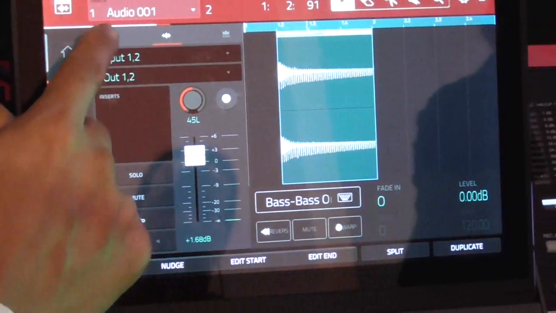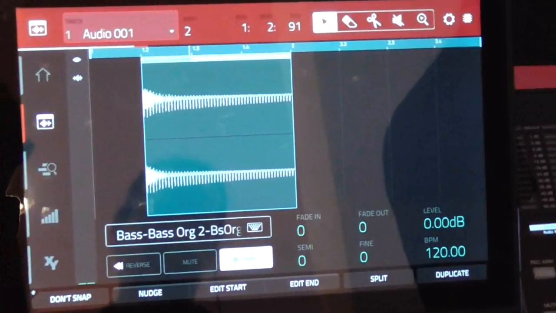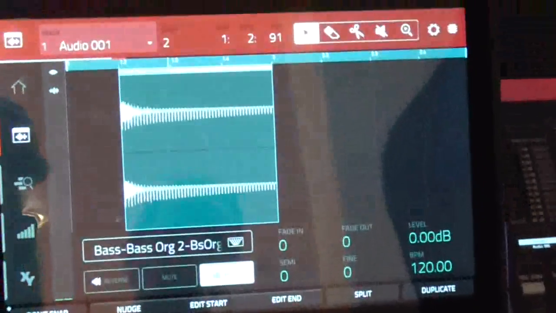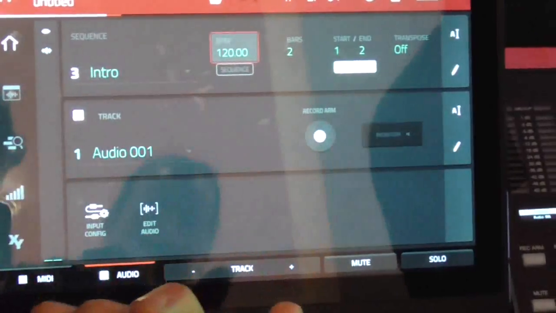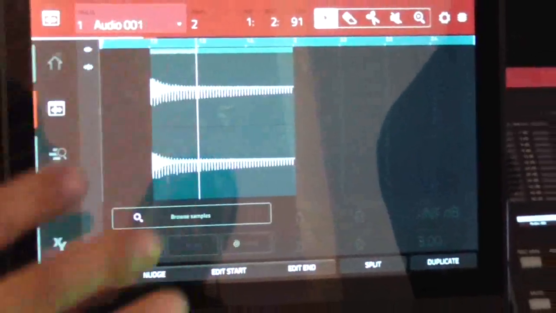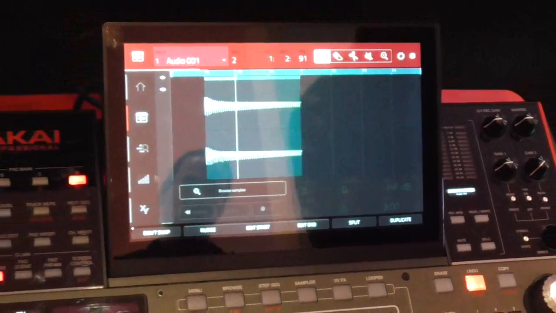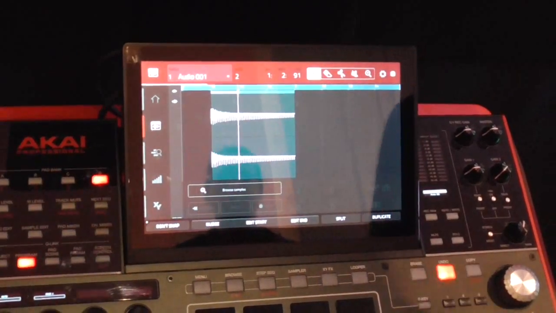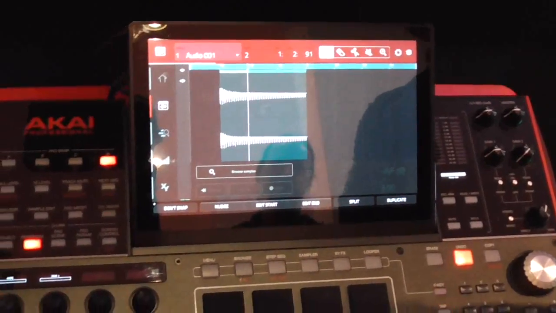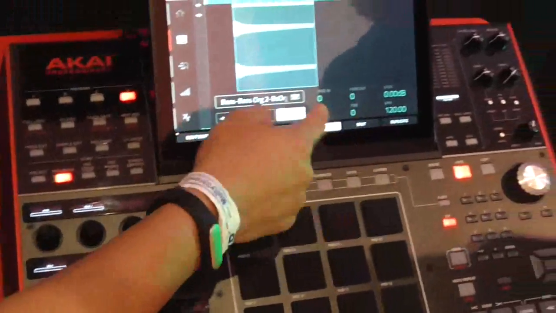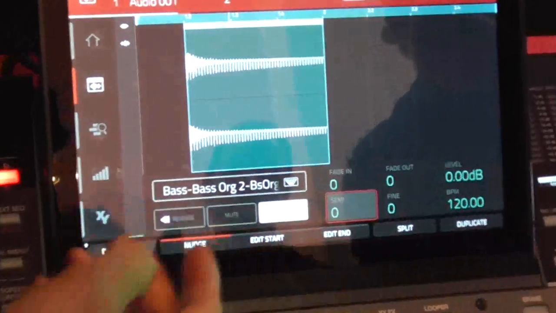So I can also, which is really cool and very powerful, warp it. So it automatically fits into the time. So it's some kind of time stretching. That means if I change the master tempo, the audio will not be affected in pitch, but it changes the tempo. So it's the same as Ableton, right? Yeah, right. So it's not going to be Mickey Mouse or Santa Claus, but it stays in the same pitch. Of course, I could change the pitch here also because it's warped. Very powerful algorithm.